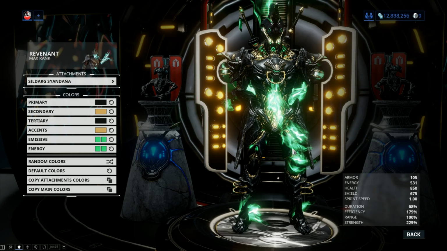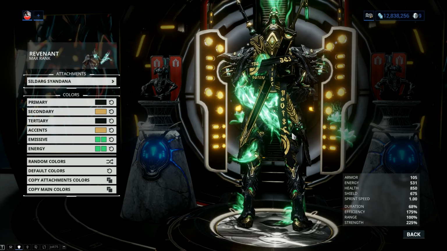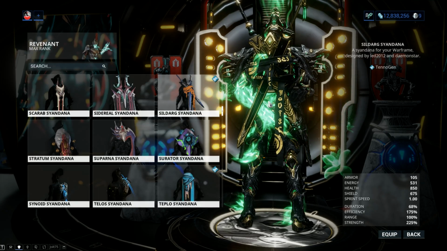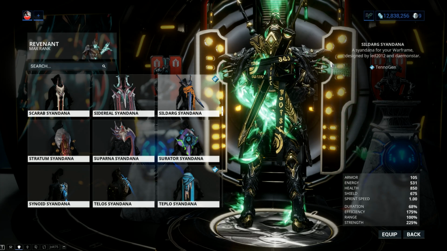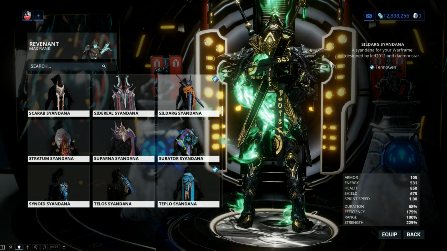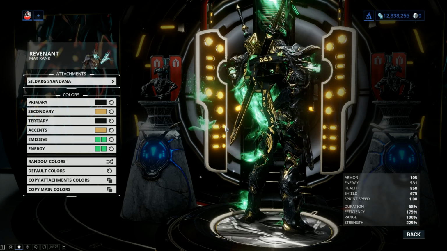As for the Syandana, you guys have been asking about this one. This is the Sildarg Syandana. It's a Tenogen Syandana, and on PC I believe it costs about $7. As soon as it came out I had to have it. It's just absolutely phenomenal. I love the fact that it kind of looks like two swords, you know, with the whole binding and everything, with the murals that I don't know exactly if that's supposed to mean anything or not, but it does look super cool.